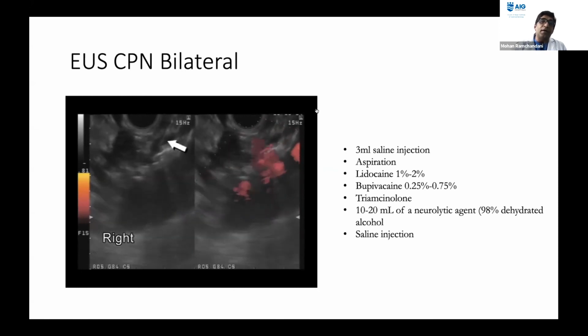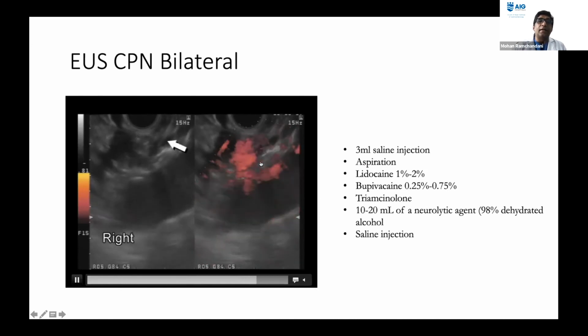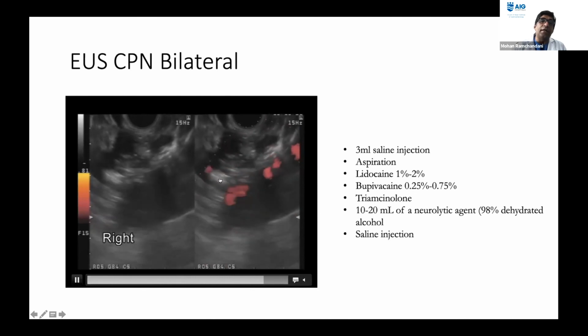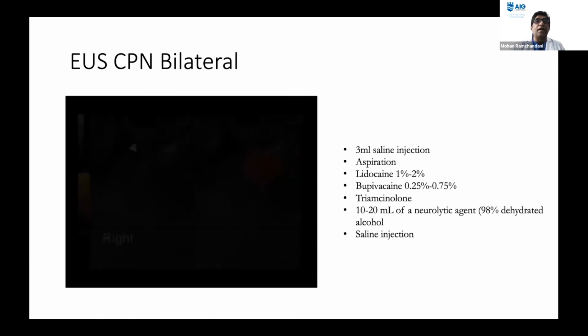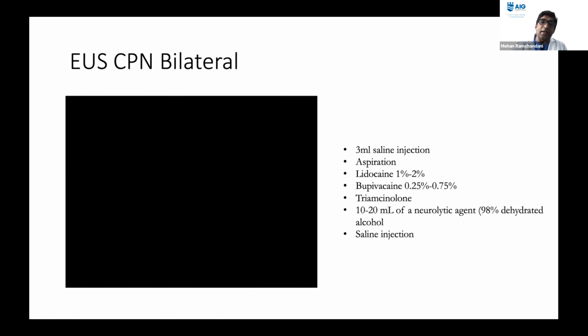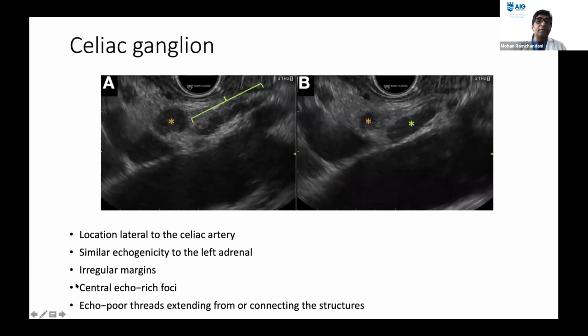Now it is important to understand that if you inject only around the celiac artery, it is not enough. Sometimes you have to go caudally till the superior mesenteric artery. That has been explained by Anand Sahai, and that was the main reason why bilateral was better than unilateral, when they injected not only at the celiac artery origin but also went caudally till the superior mesenteric artery. That is why they showed that bilateral is better than unilateral. So we'll come back to that.